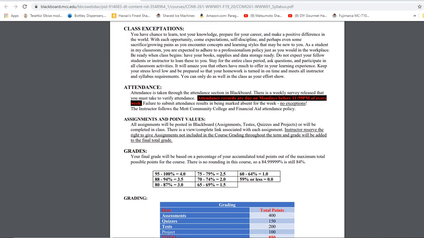Now, as for assignments, points and point values, you'll have assignments, weekly quizzes, and then you'll have 2 tests, and then you'll have a project at the end of the semester. The project is not until week 13 or 14 of the semester. But weekly, you'll have assignments. I'll show you in a bit what I'm talking about. You'll have a quiz that you need to complete, and then you will have a midterm and a final exam. Actually, each book will have an exam. So it's actually test 1, test 2. Test 1 is about the first textbook. Test 2 is about the second one.